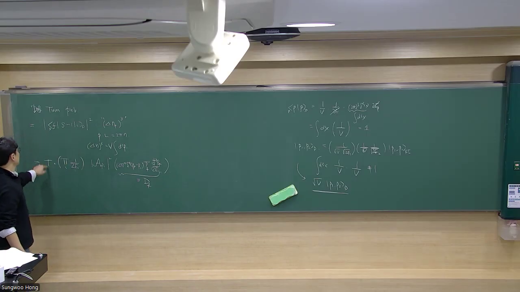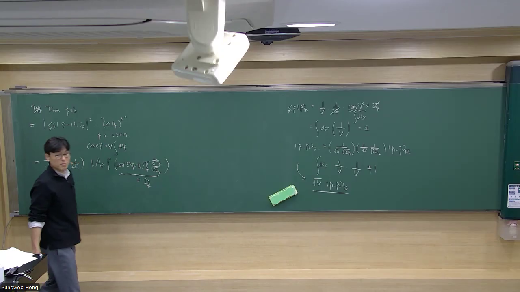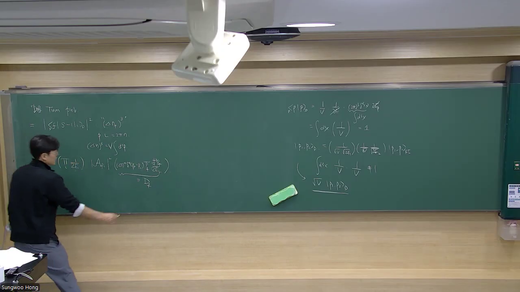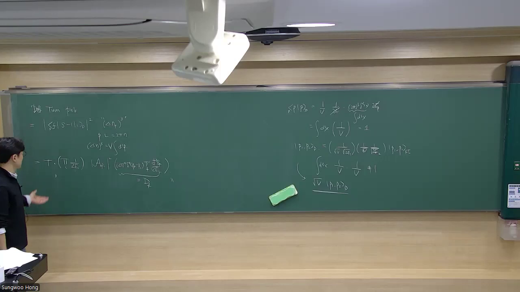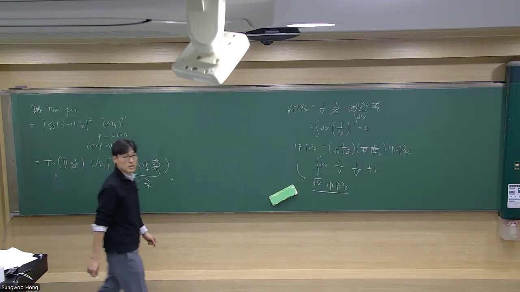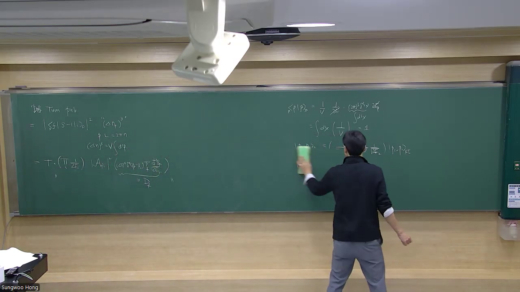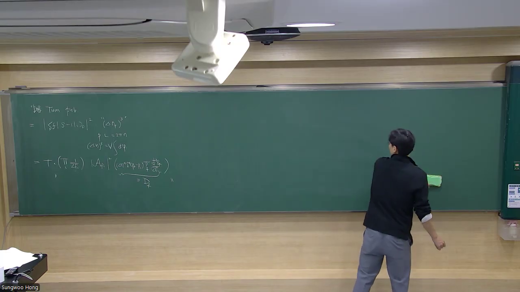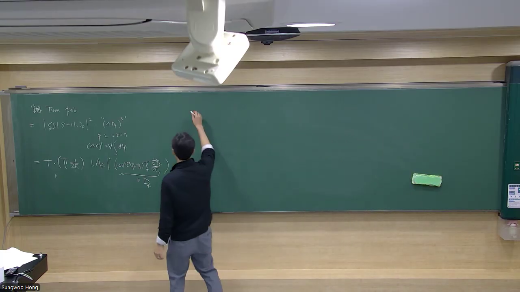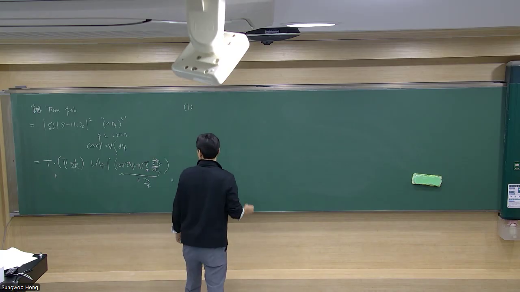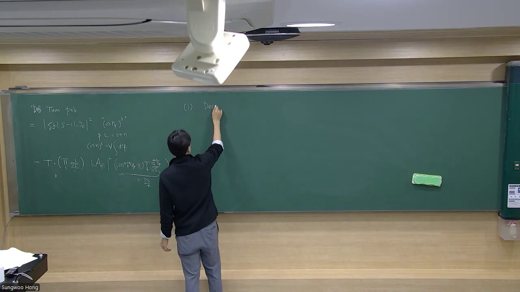If you are interested in the differential transition probability per unit time, I just wait 1 second and then ask what's the probability for that particular process to happen. You can divide it by T, so that will be the answer. So from this to that is our expression for the differential transition probability per unit time. That's the quick summary of what we did last time. So let's continue from this. Now we can consider two cases separately. So let's talk about the decay.